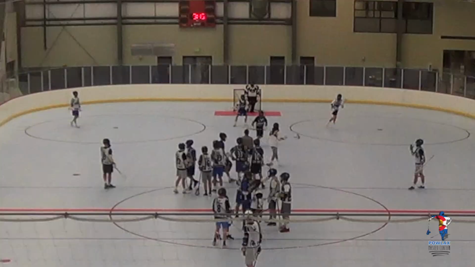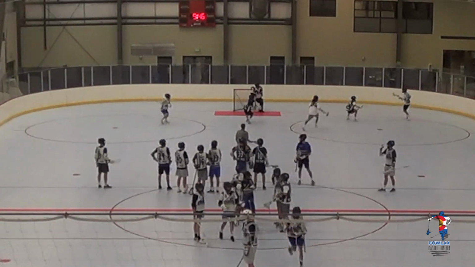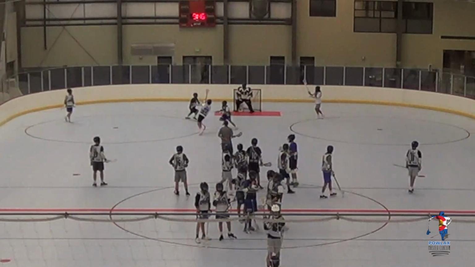This next clip is going to be of the give and go example, but it also gives an example of how we want the players to play freely. So we get a good pass down, pick down on the left side. The player comes over, he moves it quickly to the backside player, who dodges, and now he finds the give and go with a shovel pass.